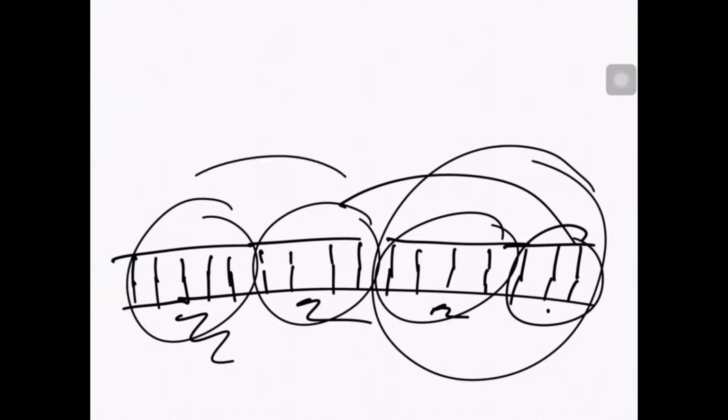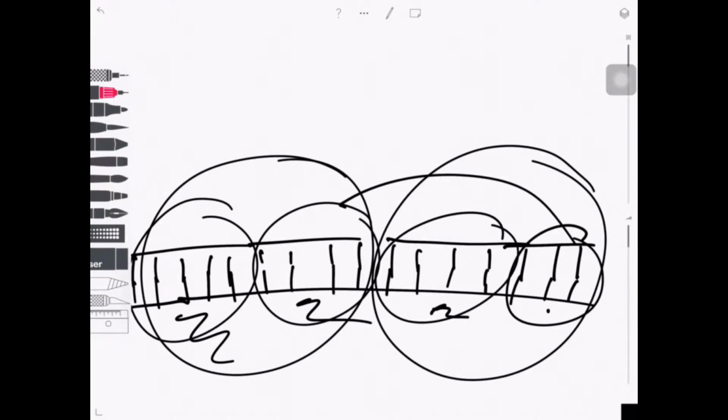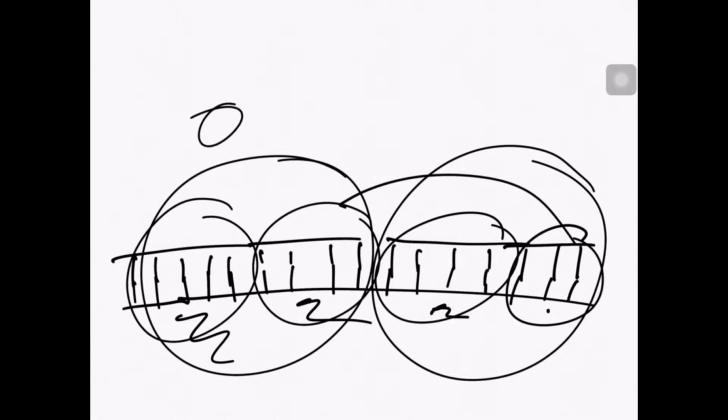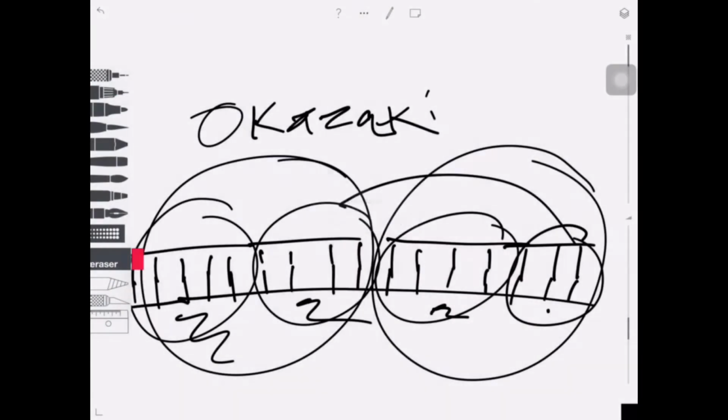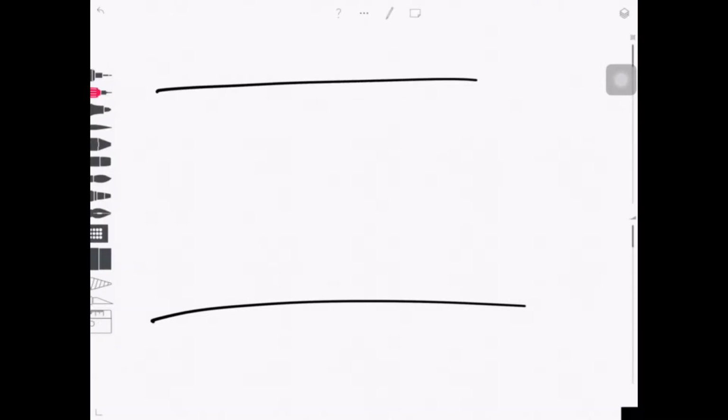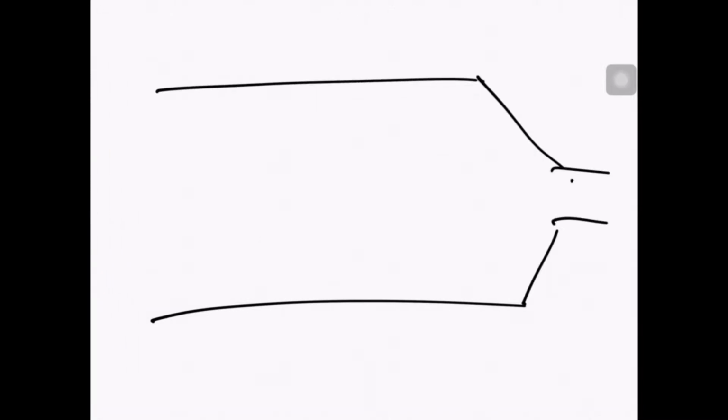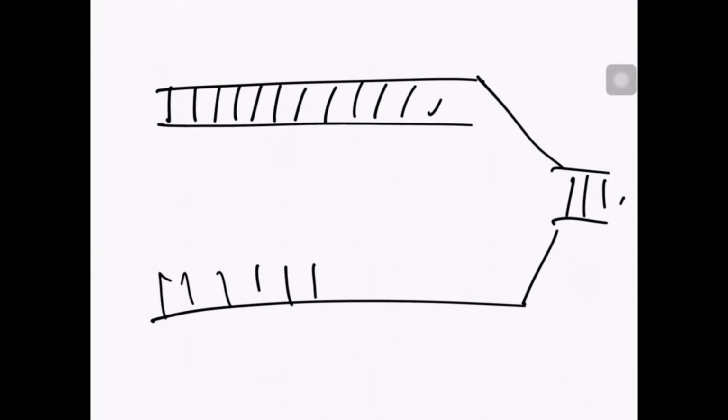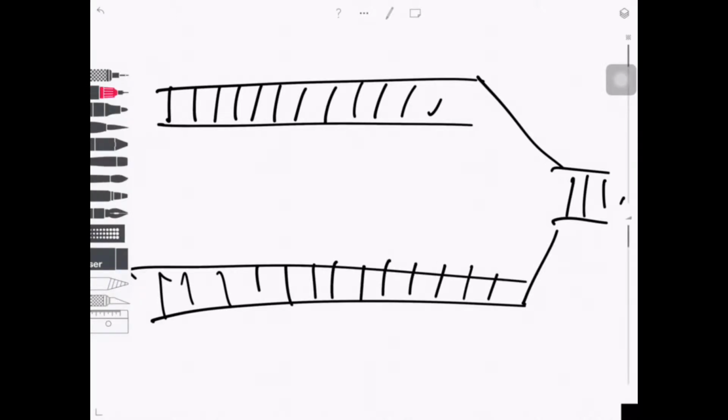And for each grouping where you have a primer and a DNA polymerase coded section, we call them Okazaki fragments, discovered by the scientist by the name of Okazaki, of course. And by now, at this stage, both strands are pretty much fully coded, where one strand at the top, of course, is going to have the leading strand, and the strand at the bottom here is going to be the lagging strand. And the distinguished difference here is that the lagging strand has a lot more primers to it.